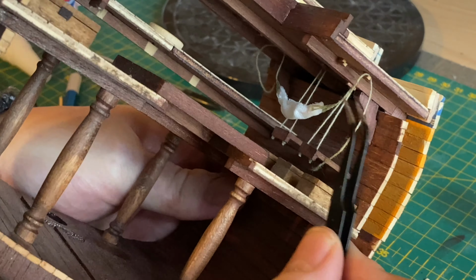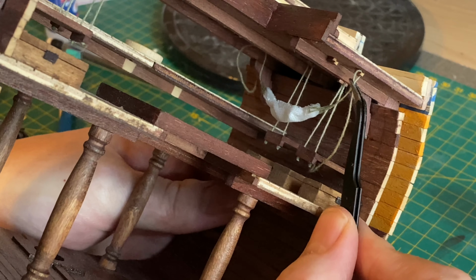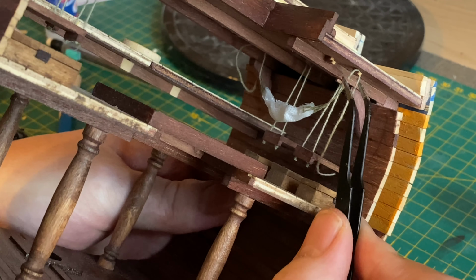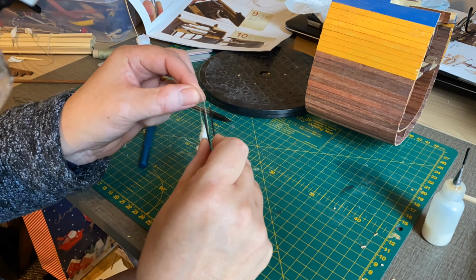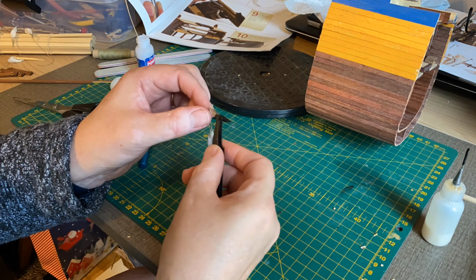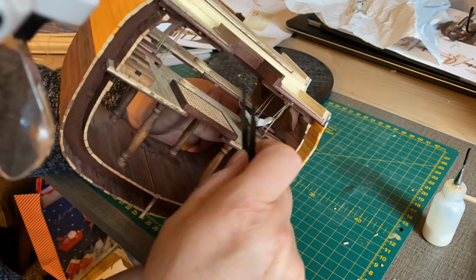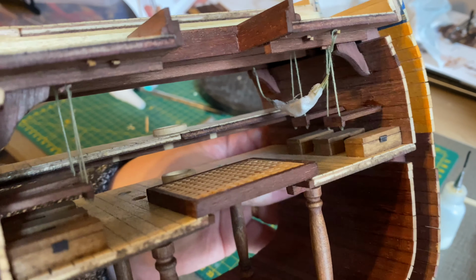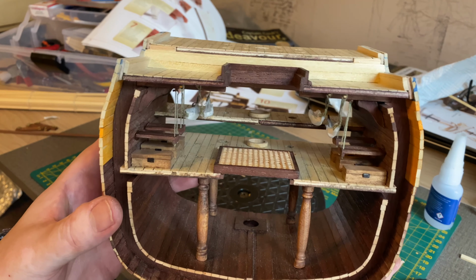Okay, so I've just temporarily slung the hammock here in position, and I can see that I'm going to have to make a loop around about here. I'll do that for each of them, and then just simply sling them on and fix them with a bit of glue. Okay, so I'll do the same process with the other three, and I'll show you how that looks. Alright, so there's all four finally in place.